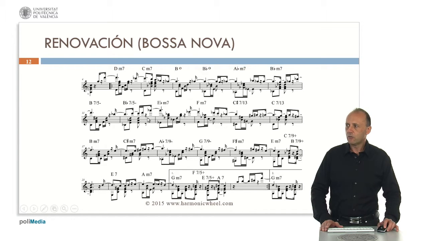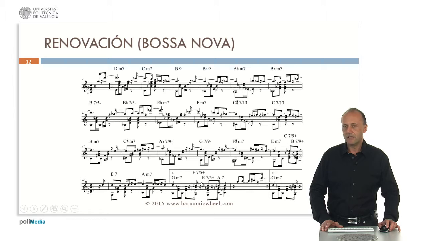Two other modulating chords in two measures, then again two minor chords a whole step apart, then two more modulating measures, two more minor chords a whole step apart, and so on, again two modulating measures, and again two minor chords a whole step apart.